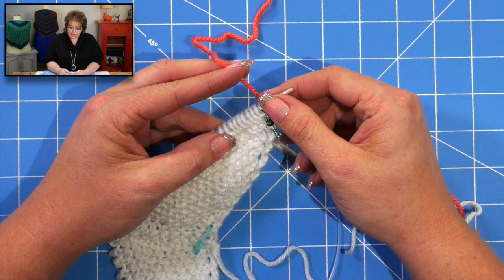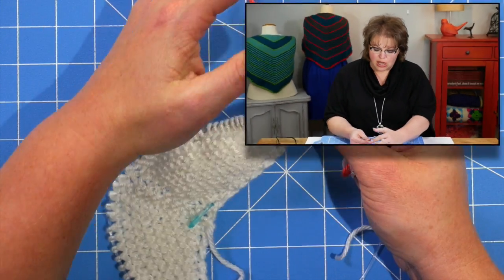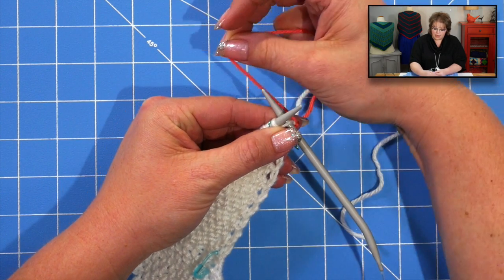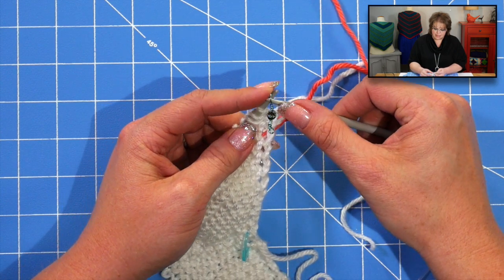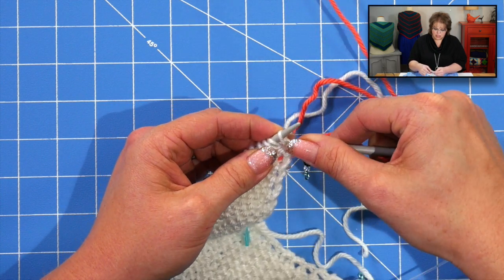Now that my color B is ready to go, I can go ahead and get started with the next part of my pattern. So I'm going to knit the first stitch, but this time I'm going to knit it with my new color. My old color has been cut off with a nice long tail and it's just hanging out there. I can slip my marker and go ahead and do my knit front and back into the next stitch. By this point, you happen to know this pattern, I'm sure. So why don't you go ahead, knit the next 2 rows, and then come back here and I'm gonna show you once again how to change colors so that you're ready to start color C, okay?